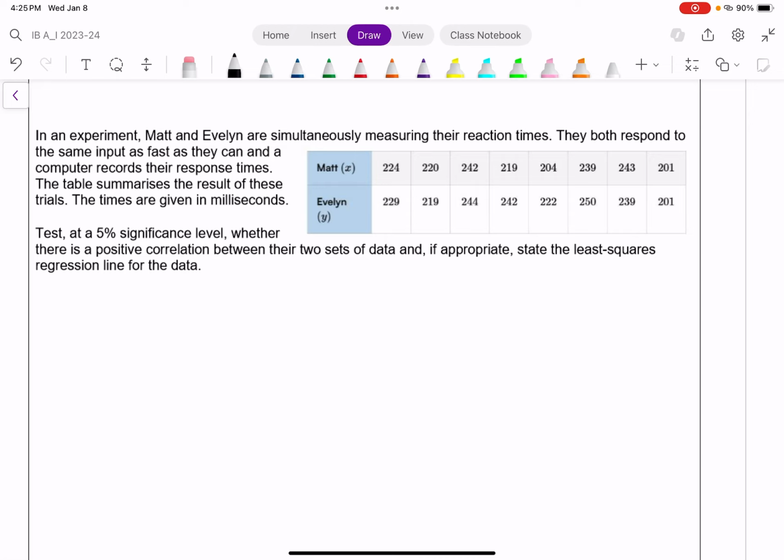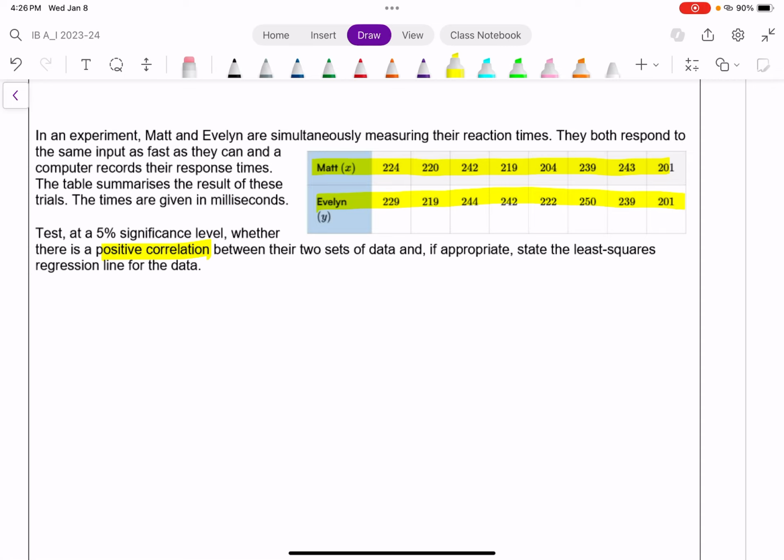How do we determine at a 5% significance level whether there really is a positive correlation? The first thing I would do is graph this in your GDC, make a scatter plot, and you'll see it does seem to form a positive correlation, and you could find the linear regression. However, that's not the purpose of this, because this is just a sample. Even though it seems like a linear correlation, that could have occurred by coincidence. If we took more points, there might actually be no positive correlation, and this sample just happens to show one.